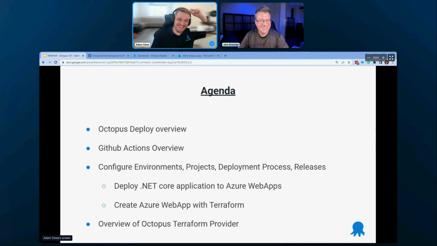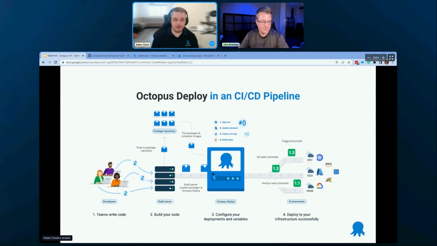Don't worry. Cool. So, like I said, let's go through an overview of Octopus Deploy. For anyone who doesn't know, Octopus Deploy is a post-build tool, and it's going to pick up where your CI server, your build server, finishes, and deploy out your artifacts, whether that's a NuGet package, a zip, or a container image. Deploy that out to anything, could be a Windows or Linux machine, an Azure Web App, all the way through to container orchestration technology: Kubernetes, ECS, Azure Container Service. The list just goes on now, John, doesn't it? It's just more to learn every single day.